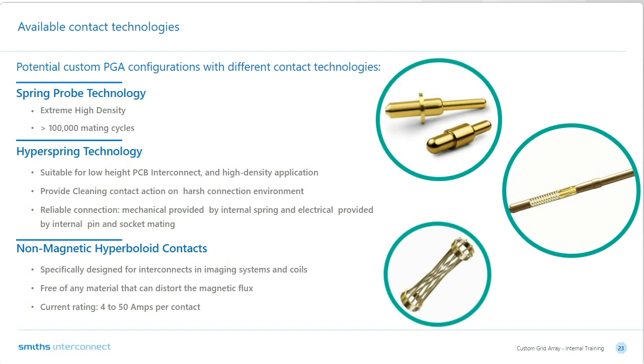Absolutely no impact there. The hyperboloids are very durable on the socket side, so pretty much impervious to any cleaning. Like I said, we've got hyperboloids in applications that see hundreds of autoclave cycles, and some out in the military world that see going into orbit and that kind of application. So they can survive almost anything. For the spring probes, on the target side, it becomes very easy to clean as they are metal targets. They are not susceptible to damage in almost any way, unless you really get in there with something aggressive like a metal tool to scratch. So again, very easy to clean with all the traditional cleaning methods you'd find in a hospital.